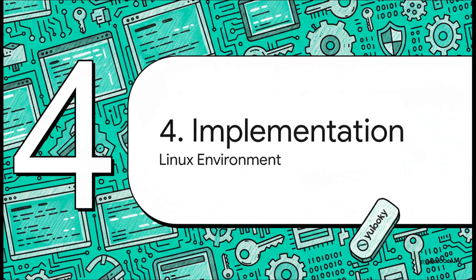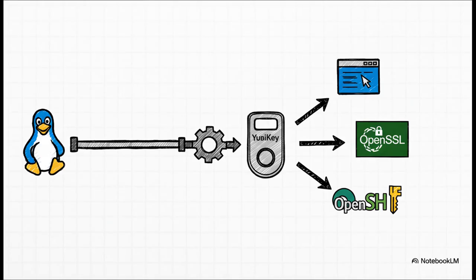Okay, let's switch gears and jump over to the Linux side of the house. As you'd expect, it's a different world, one that's much more focused on the command line. On Linux, pretty much everything revolves around that PKCS11 interface we talked about. You use a shared library like libykcs11.so to act as a bridge between your applications and the YubiKey. And all your management is going to happen on the command line, using fantastic tools like ykman and yubico-piv-tool. This approach is absolutely perfect for headless servers or for scripting and automating your CA management, since it plugs directly into things like OpenSSL and OpenSSH.